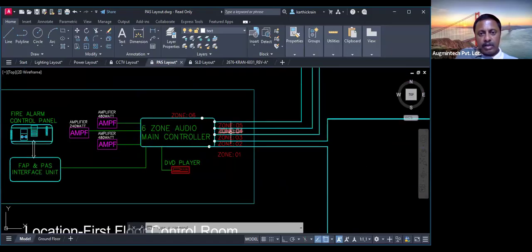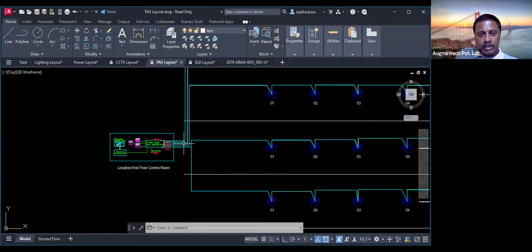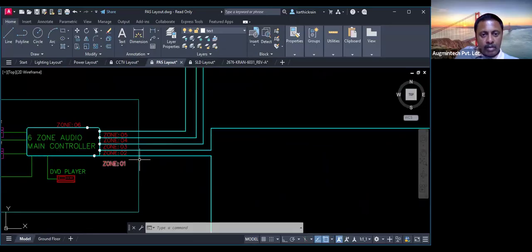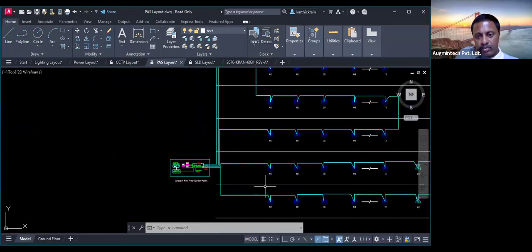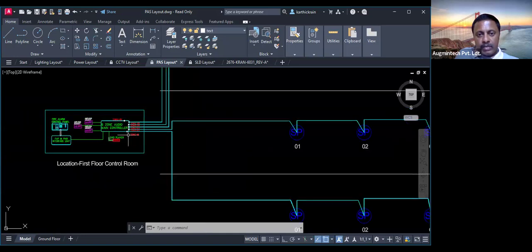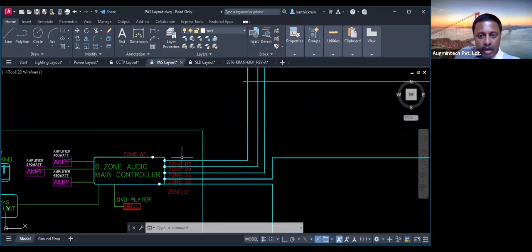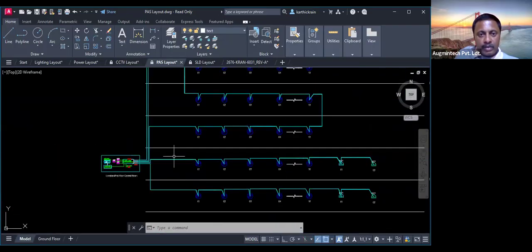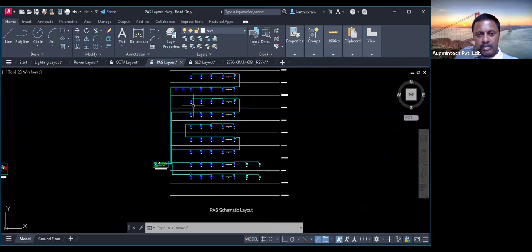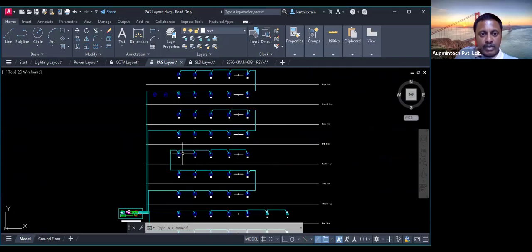So that we are connecting it to six zones, like we have divided into different zones, right? As this is what the zone is. Zone 1 has been connected to this particular ground floor, and your zone 2 you can see, which is connected to your first floor, right? And zones 3, 4, and 5 are for the other floors, I mean your second to eighth floor, we have divided into different zones actually.